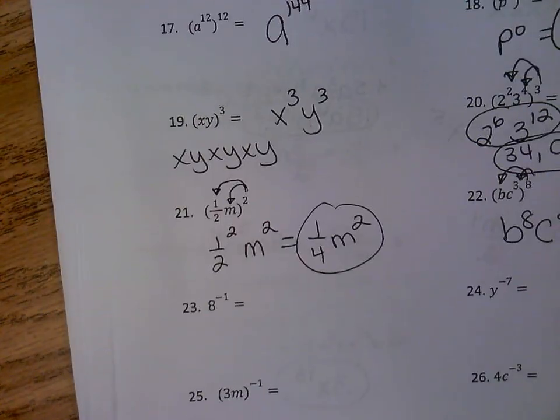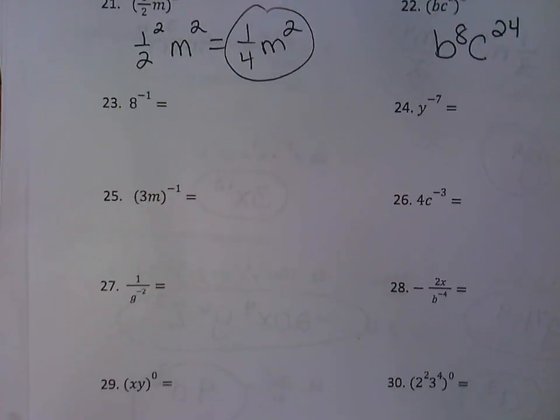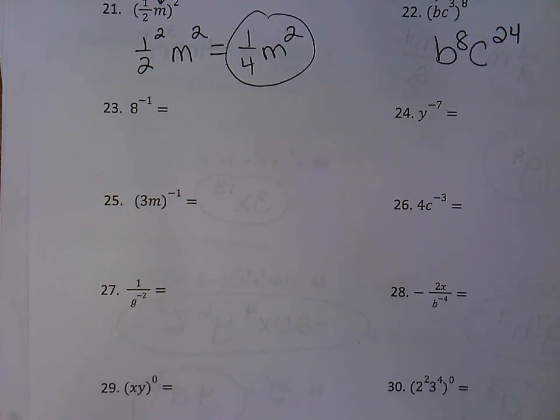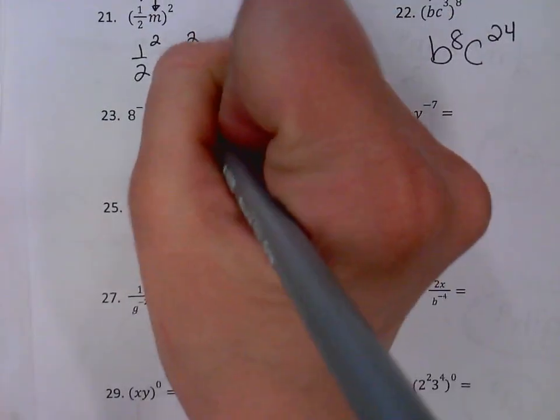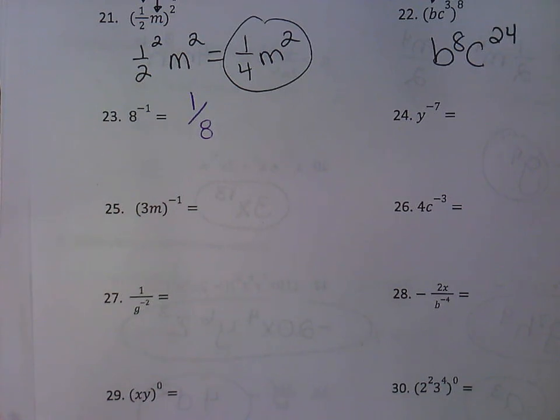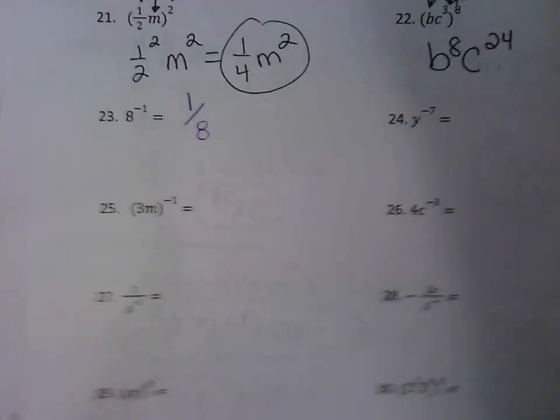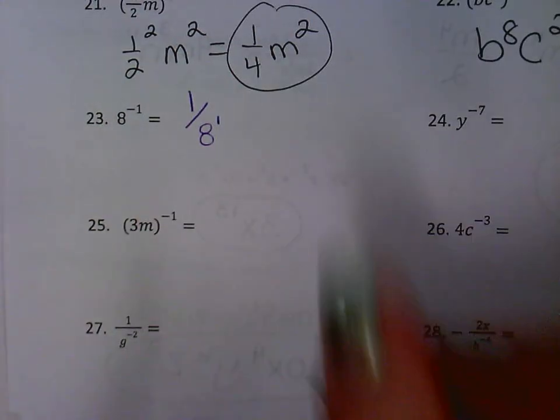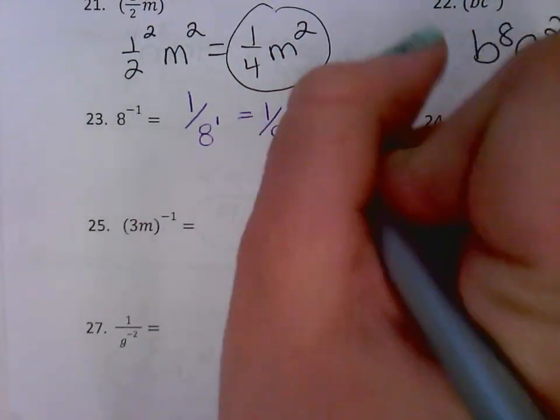I just wanted to look at the bottom of this sheet and talk about fractional exponents. So we haven't talked about negative exponents yet today. Well, we did before lunch actually, but not on this practice sheet. A negative exponent means it's not happy where it is. So 8 to the negative first power becomes what? We want to make the happy exponent. We just flip it and put the 8 in the denominator, and it would become 1/8. And it technically is 8 to the first power. If I don't write 8 to the first power, I would write 1/8.